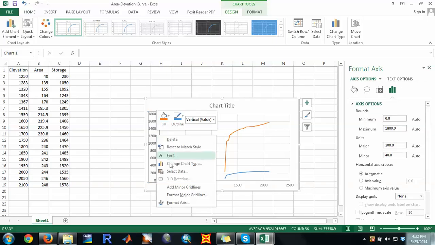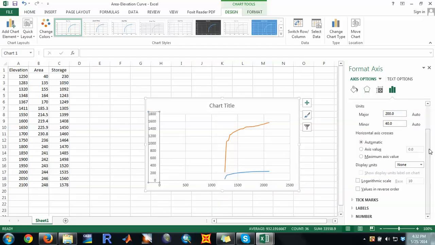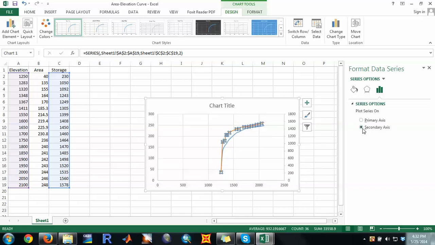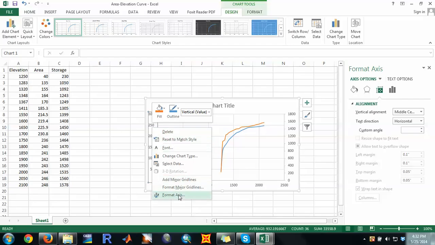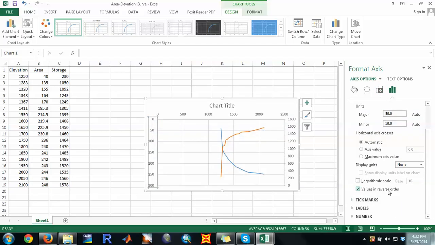You have to select this one first and make this one the primary axis, and then this one should be format axis, and then values in reverse order.